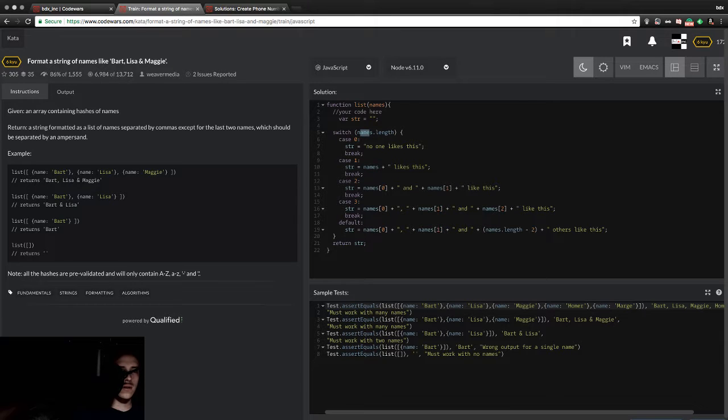Now, what we'd be doing this time around, though, well, names 0, names 1, that is pretty similar. So, what would be the case? It would be when we don't need the 0 case. Actually, I can't really tell. I can't tell if this last one is saying if there's no names, don't return anything, or if it's more than these 1, 2, 3, and then 4 plus, unknown quantity of names, return that. You know what it is? It's down here. Must work with no names.